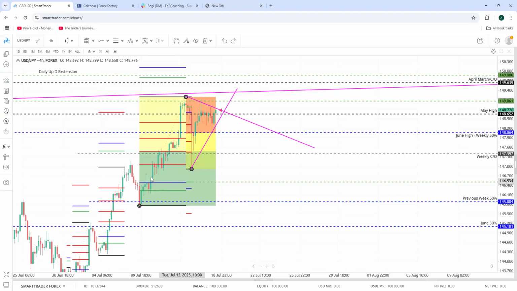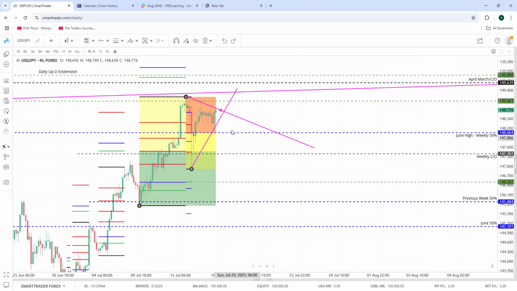The question is this: if you didn't have that May high, what structure would you have to say I need to break? I would look at the 50% of the candle. Thank you, that's where I'm going at. That's what I was trying to say. Well, you didn't say it. It's all about structure. It's all about levels.